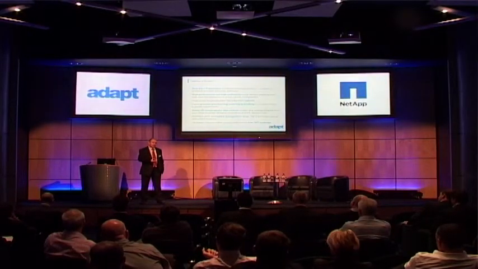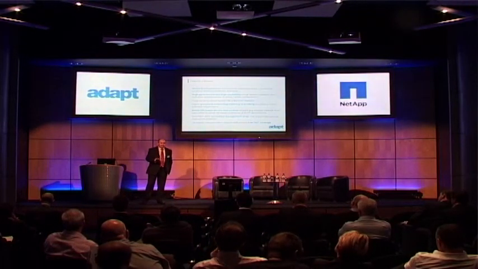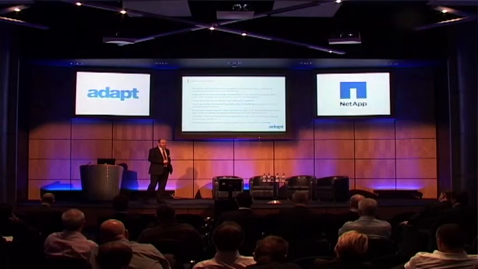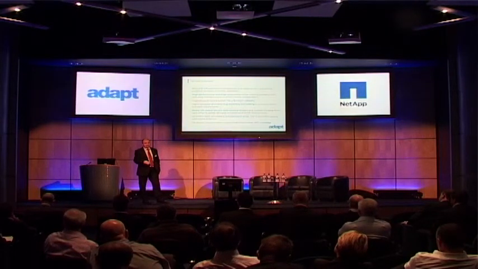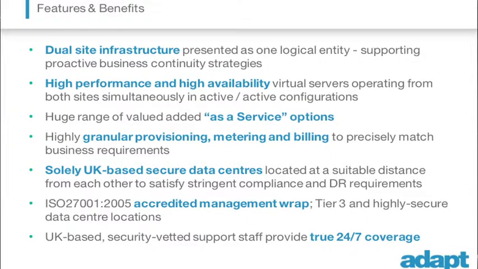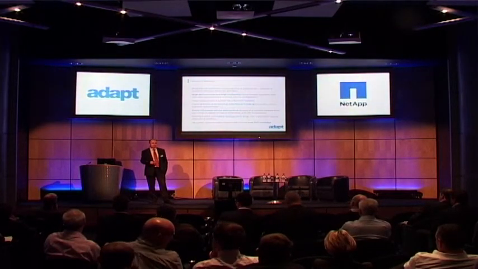We're an ISO 27001 certified company. We're also 9001 and 20000. So we actually understand about managing data, about quality of processes, and ensuring that the systems and services that we deliver are repeatable. For those of you who don't know the 20000, that's the ITIL certification effectively. It's all tied in with IT service management, so you get a consistent approach to service delivery. And finally, the staff that are employed inside Adapt, they're vetted. We know where they've come from, we know that they've got a secure background, and they're approved staff. So you know that you've got a trusted pair of hands that are supporting your organization and your infrastructure.